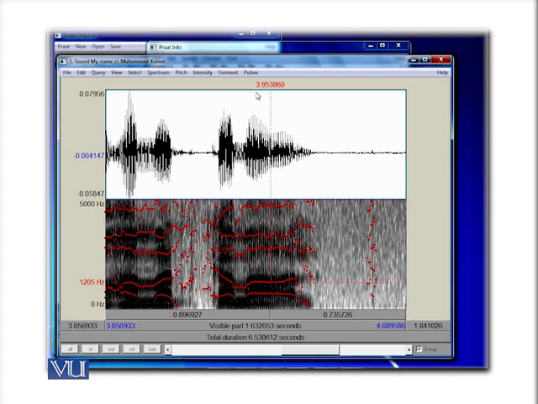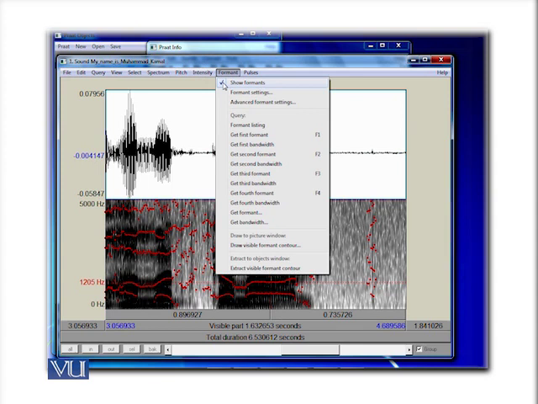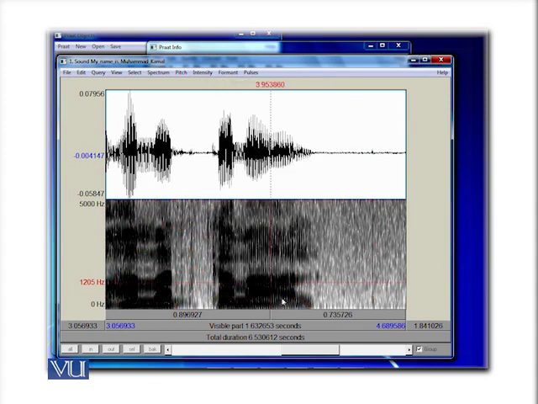And then there is one more possibility. If you disable this button and use your own intuition, this dark band, the first dark band, is F1. So go to the middle of it, just the middle of it, and see where it is.